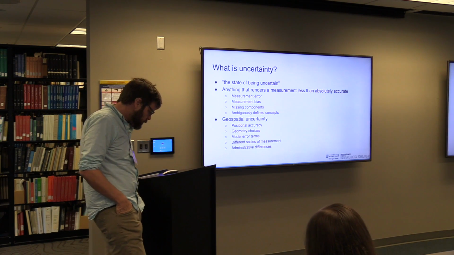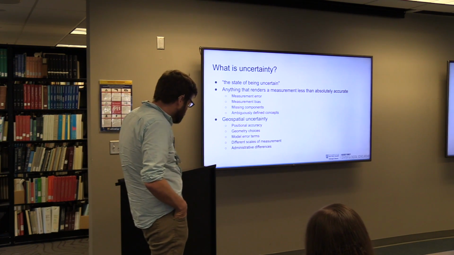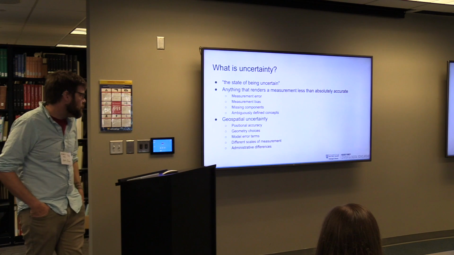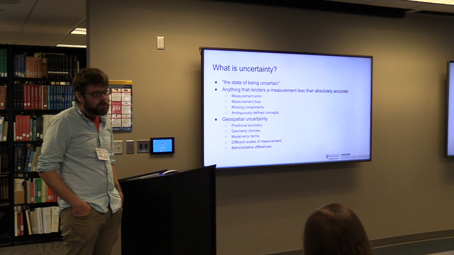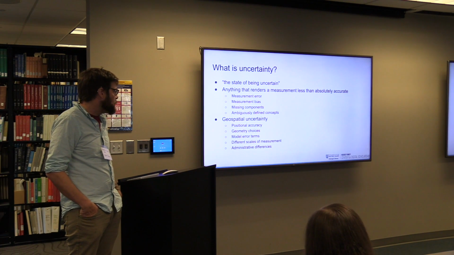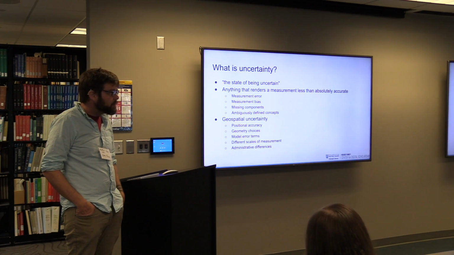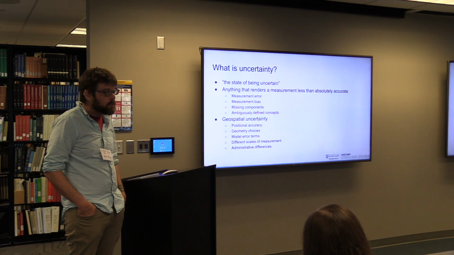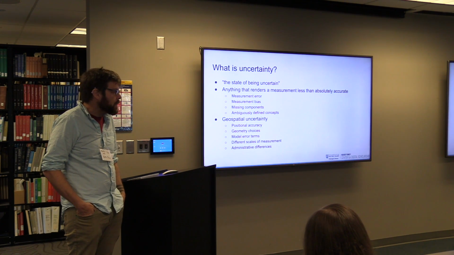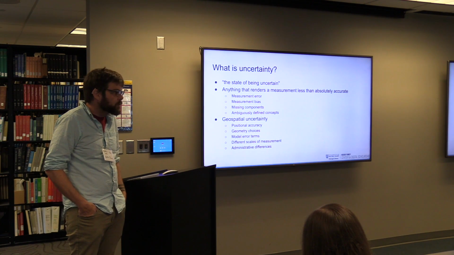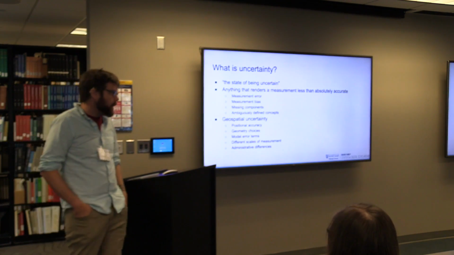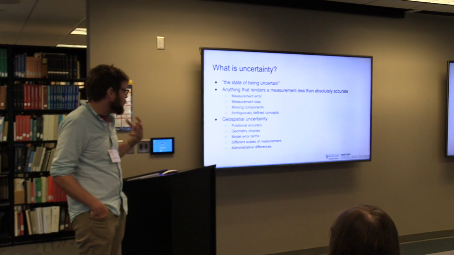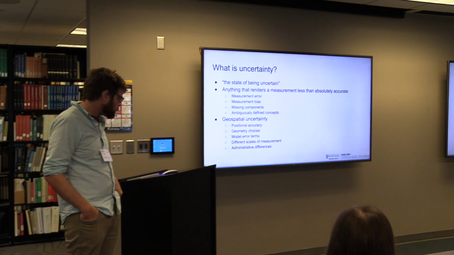To turn a little bit to things that are more related to maps and geospatial stuff, this can be the positional accuracy of the device you've used to record location, so GPS error, essentially. This can be the choice of the geometry you've made. Representing a river as a line does not capture the entirety of it. Representing, say, an archaeological site as a point does not represent the entirety of that archaeological site. It can't. So you're making a choice there, and you're putting some uncertainty into it.